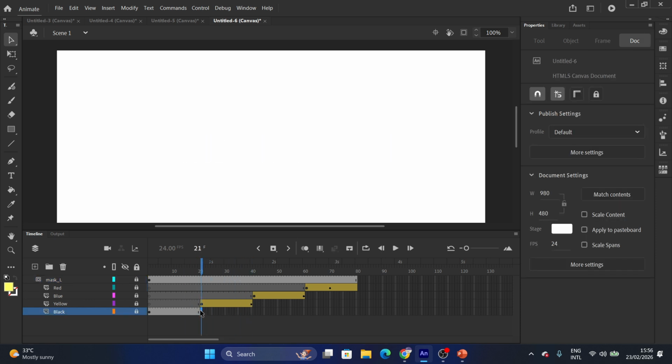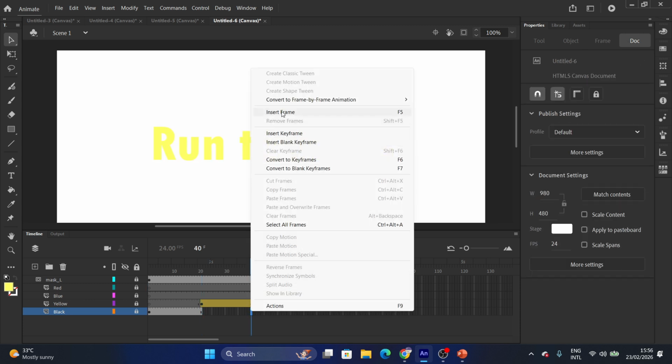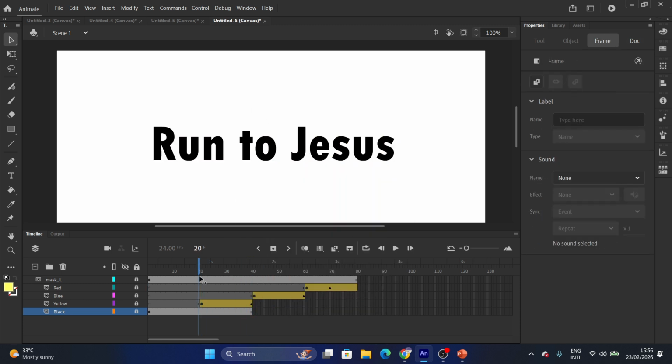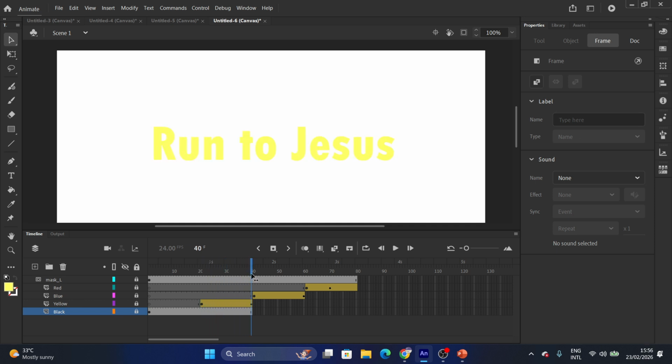So what I'm going to do here is I'm going to stand at or you just come here and then insert a frame, right? So here you notice that from this point, it changes color while still maintaining black, okay? And I want the same thing to happen to the blue and the red.